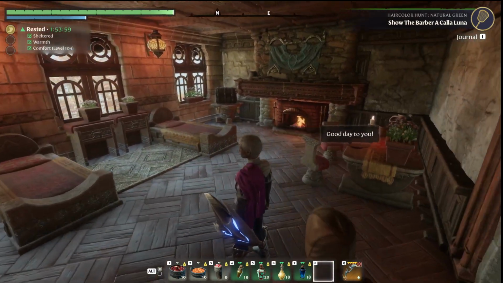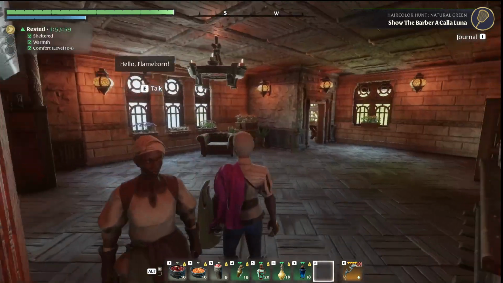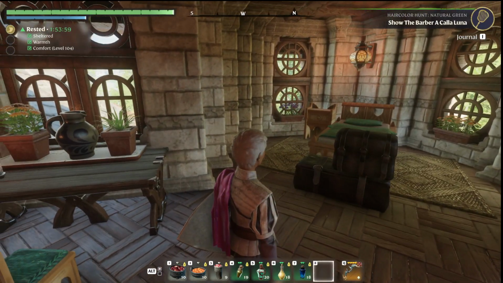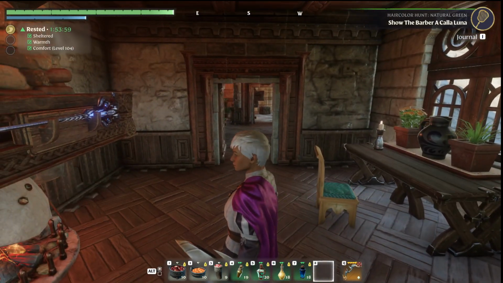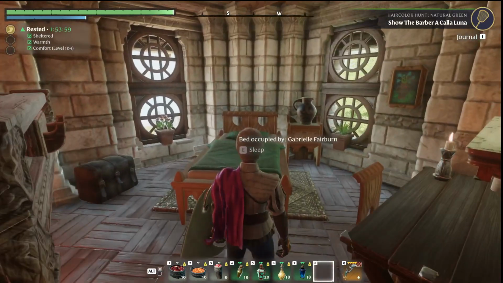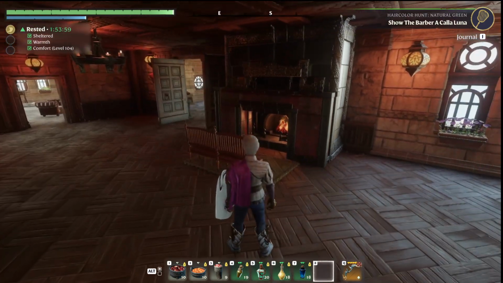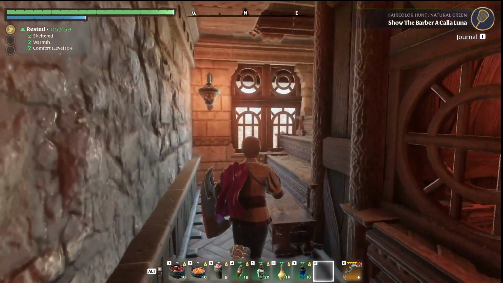This is their room, Hannah and her daughter. Hey. Hi. And then Mi Yin, when I bring her over here, this is where I assign her to. And then this is Gabriella's room. Central fireplace.